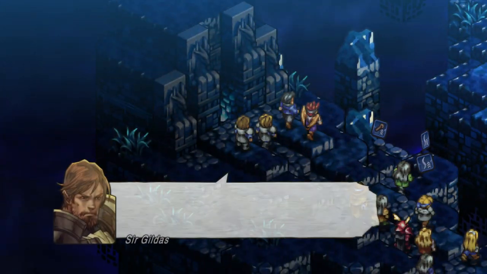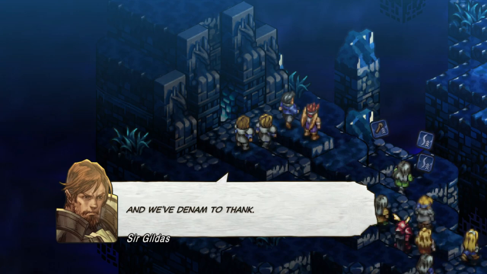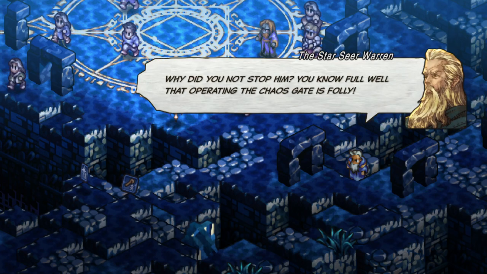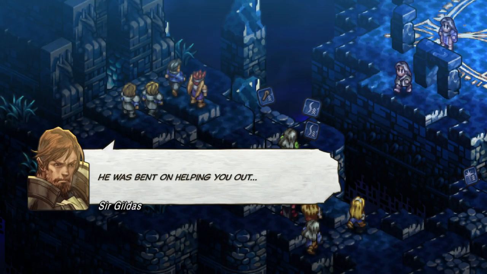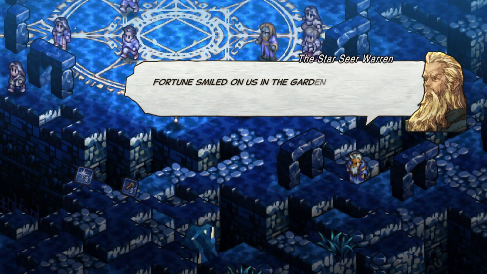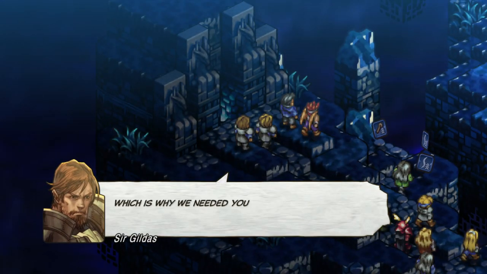Run, Warren! Good to see you out of that infernal gate, Warren. Oh, cool, you two have dialogue. Denim to thank. Why did you not stop him? You know full well that operating the Chaos Gate is folly. Well, you've a queer way of showing your gratitude. He was bent on helping you out. And who can blame him? Then you're all fools. Fortune smiled on us in the gardens, but there is no guarantee things will go so well this time. Which is why we needed you to keep us safe, old man.